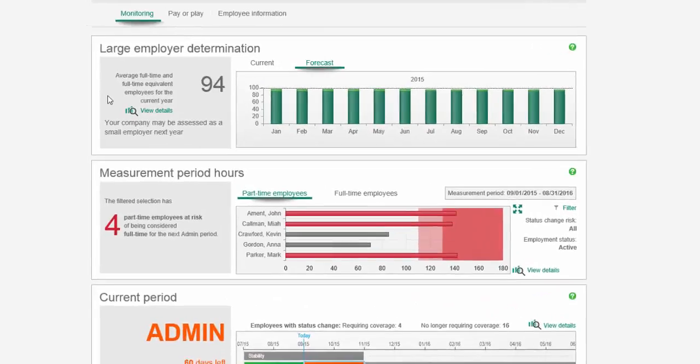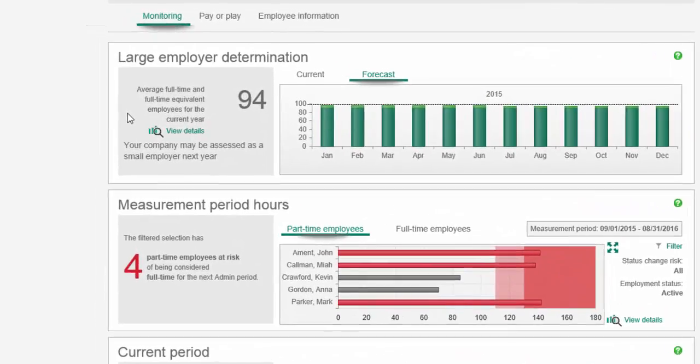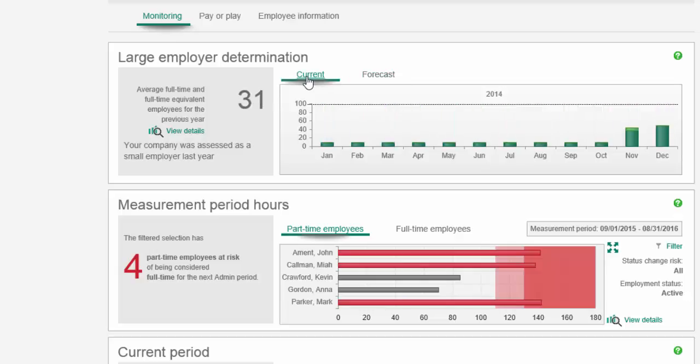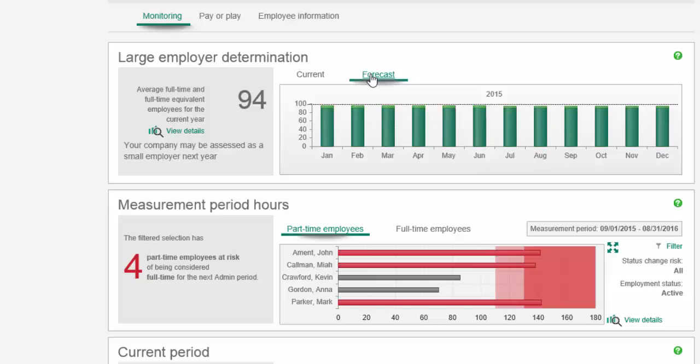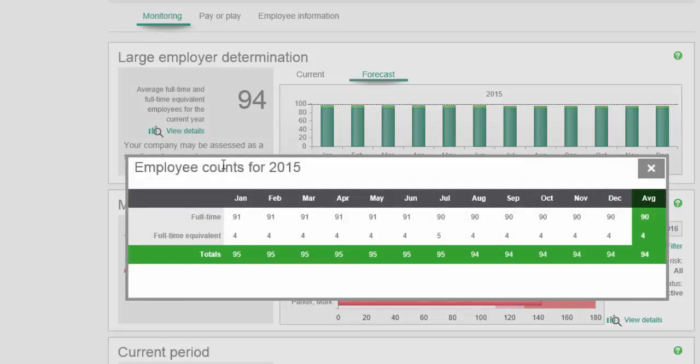Large employer determination utilizes at least 1 year of payroll history to show your current determination as a large employer, as well as the forecast determination. This is based on your full-time employee and full-time equivalent employee count, average per month. This also provides a more detailed view.